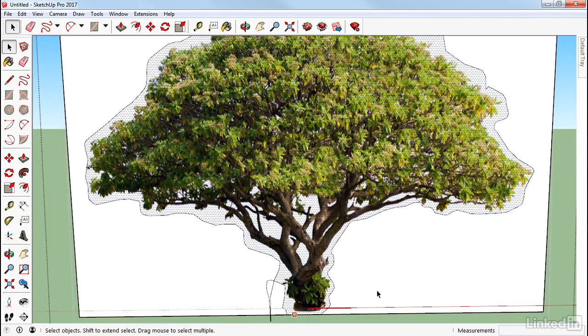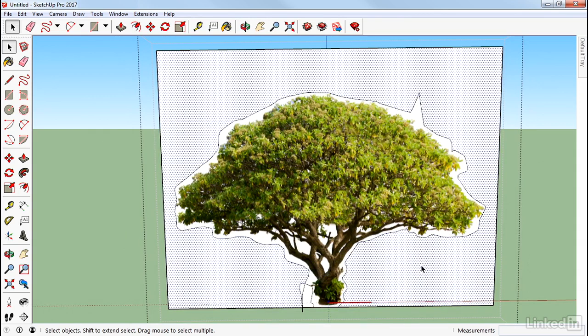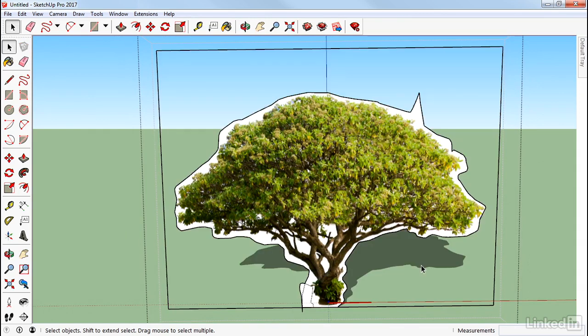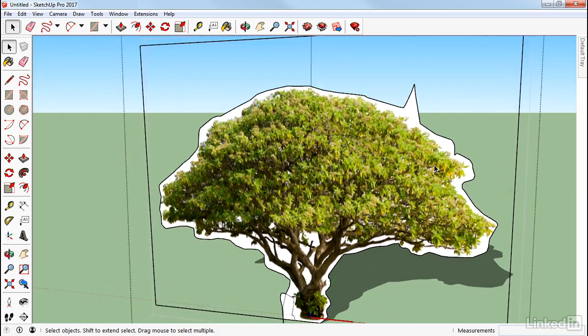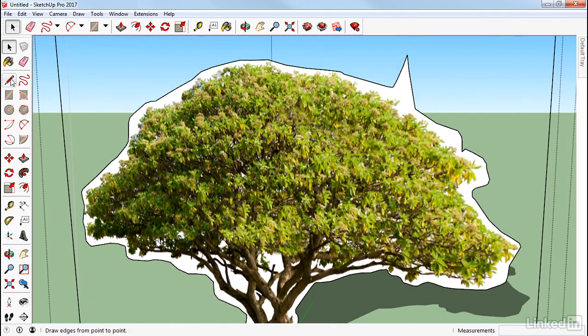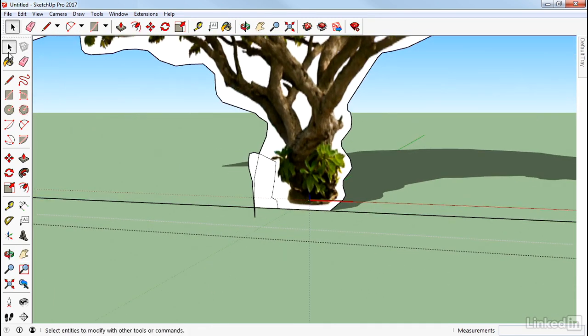And when I do that, I've got a few little mistakes here, but notice how it's still highlighting what's on the inside there. So I'm going to highlight the outside and hit delete. And as you can see now, my shadow looks a little bit more like a tree. And I can start to fix this by basically just drawing some more lines here and erasing some edges. There we go. And down here, I've got all sorts of little problems here.